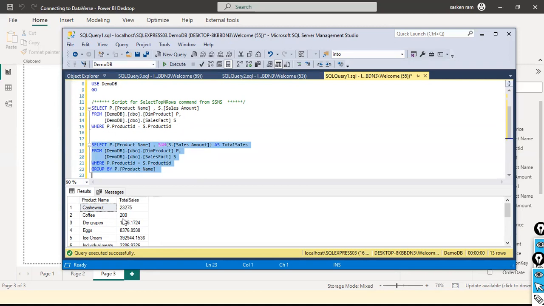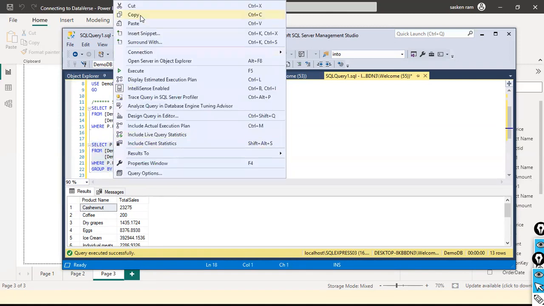See, coffee, we saw two transactions, coffee 100, coffee 100. It got summarized. So for coffee, don't give me how many transactions, how many times customers came and how much money each time they paid. No, I want to see the total amount we made in coffee, total amount we made in cashew nut. Using the sum function, with the combination of group by only, you can do this.